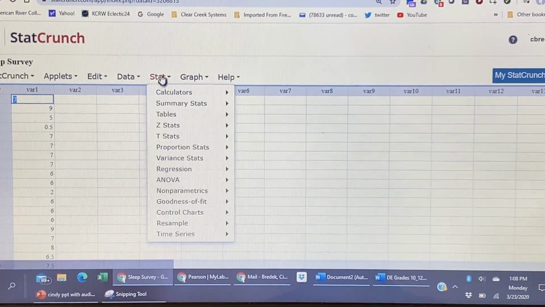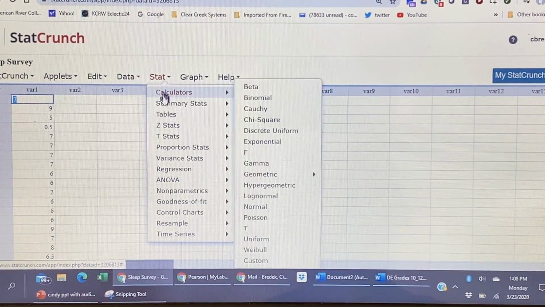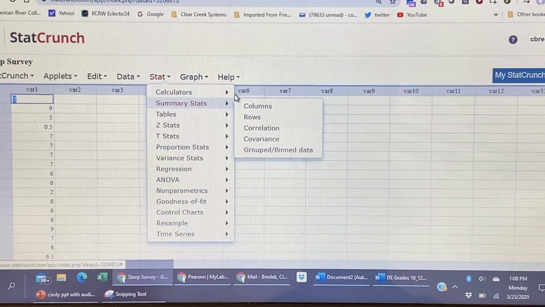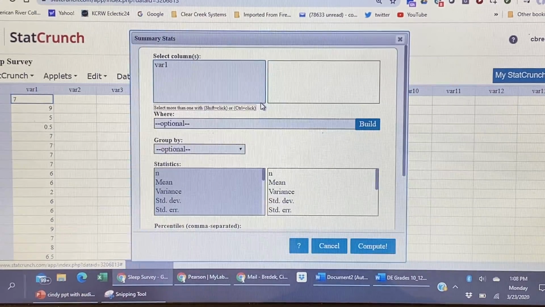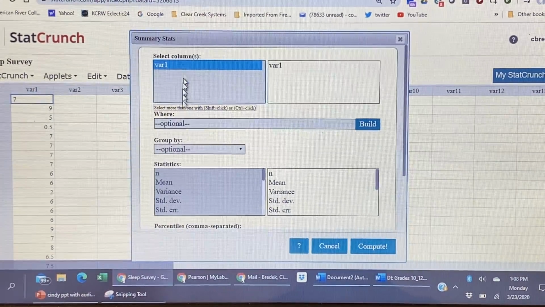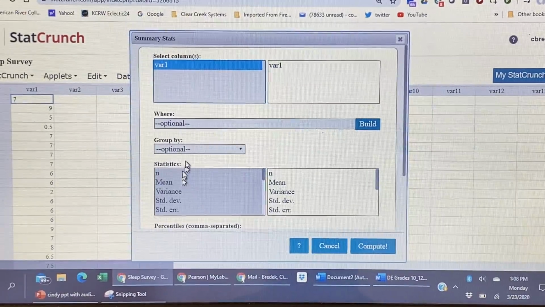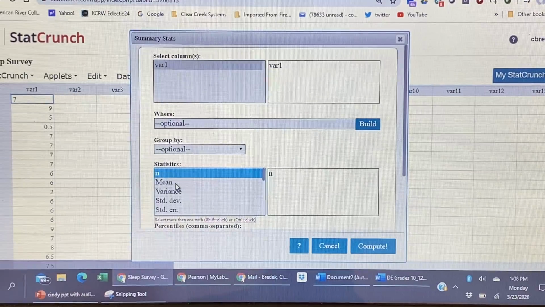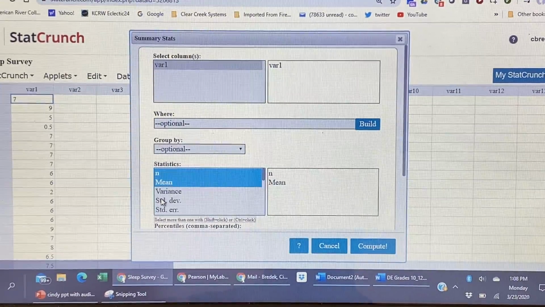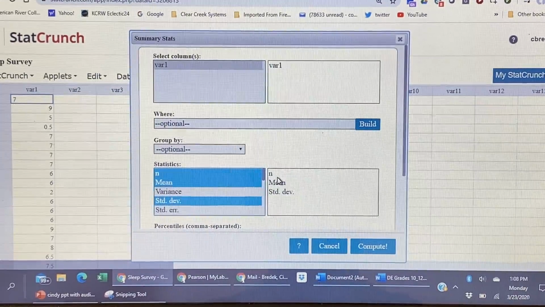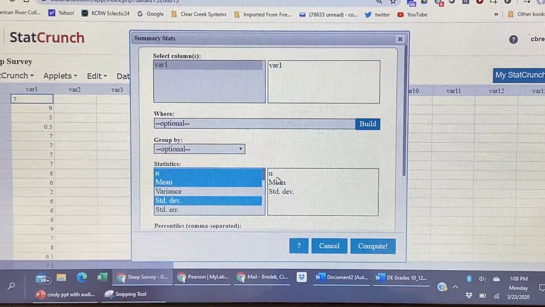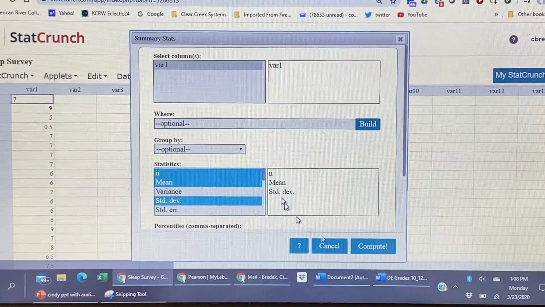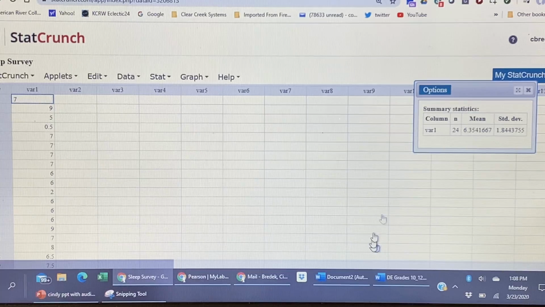And if you recall, we go to Stat, Summary Stats, in the columns, and I bring my data over. Let me just get the sample size. I'm going to hit Control as I click so that I can just take the three values that I want: the sample size, the sample mean, and the sample standard deviation, and there it is.